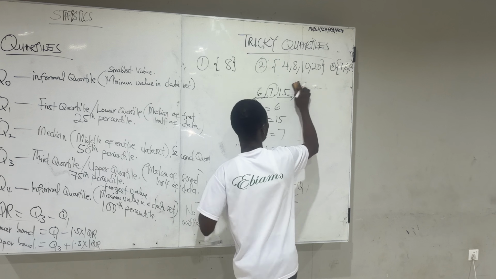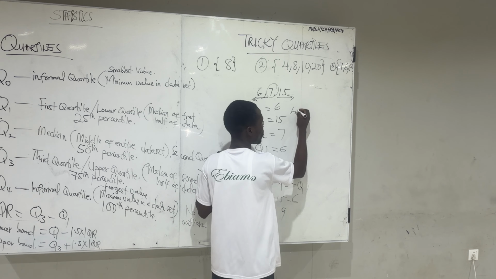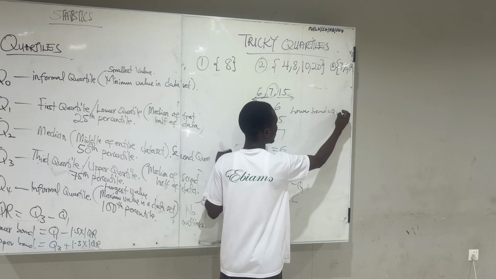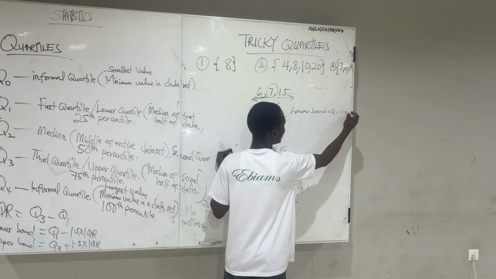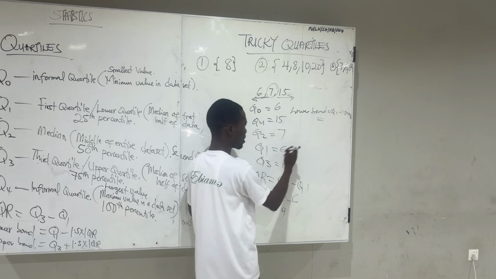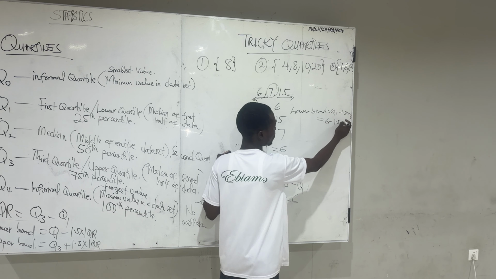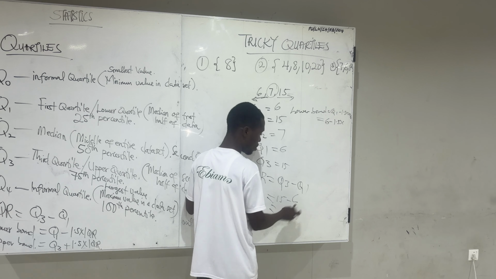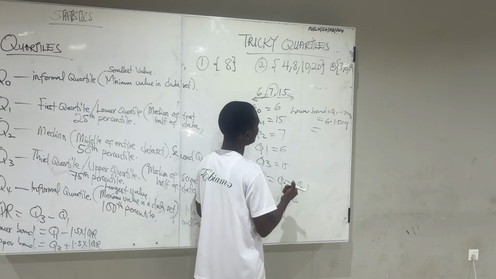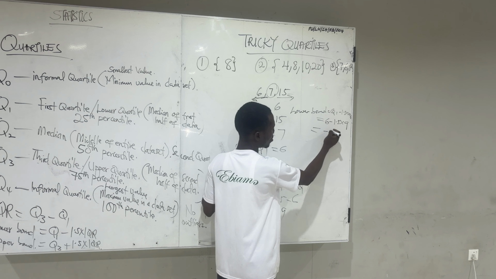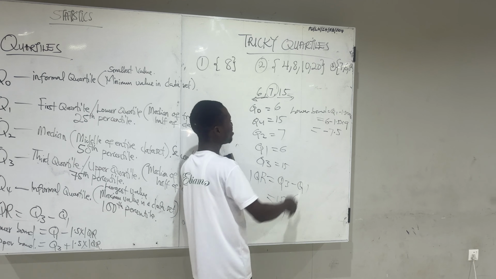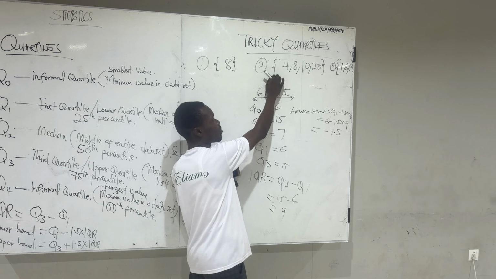Lower bound. Let me clean some parts so that you can follow. So let's solve for the lower bound. Q1 minus what? 1.5 times interquartile what? Range. Do you get it? So our Q1 is what? 6 minus 1.5 times the interquartile range, which is what? 9. Okay. So this one is going to give us what? Negative what? So if you see that, in fact, it's like this one, the answers we'll be getting will not be far from the one we solved here.